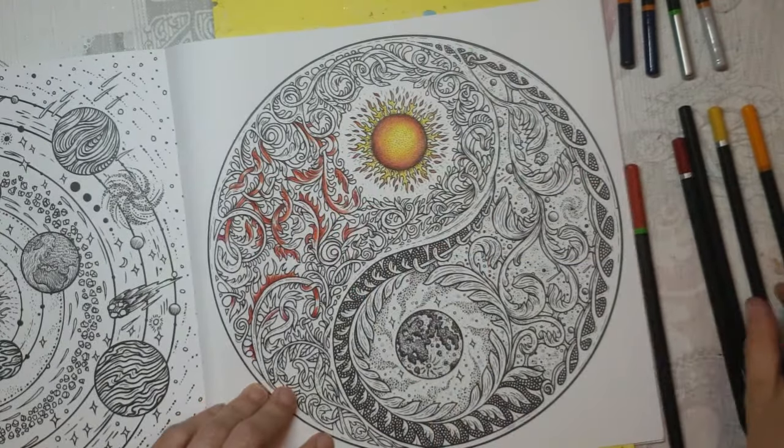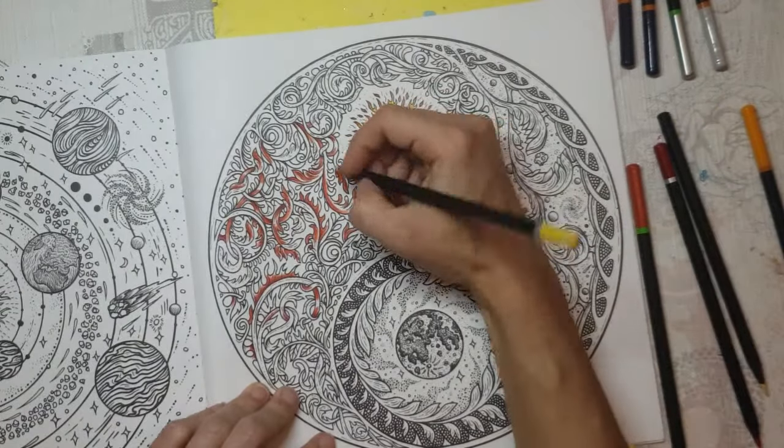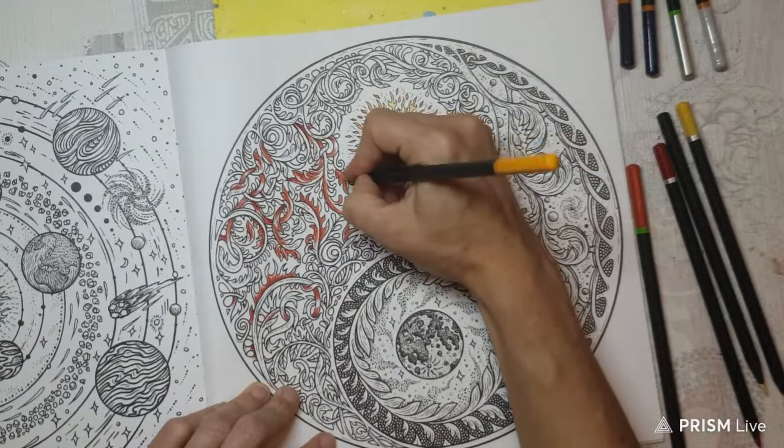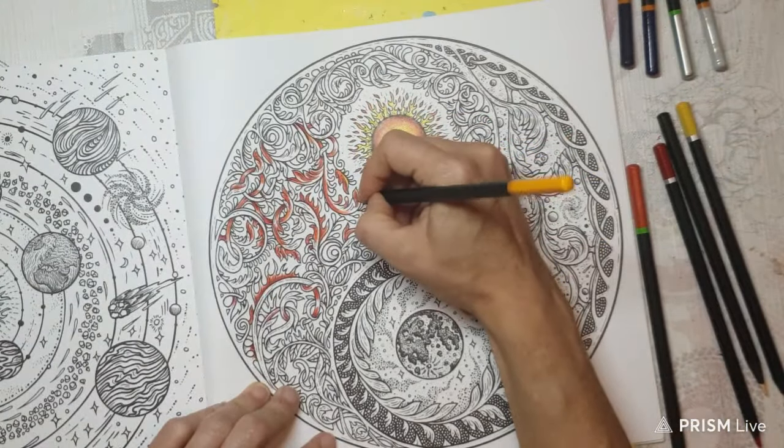Working on a science experiment. Yeah, I can see that. Okay, I don't like that yellow. I'll go with this one instead. Blends in a bit better.